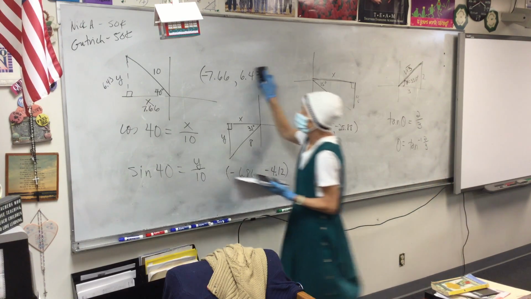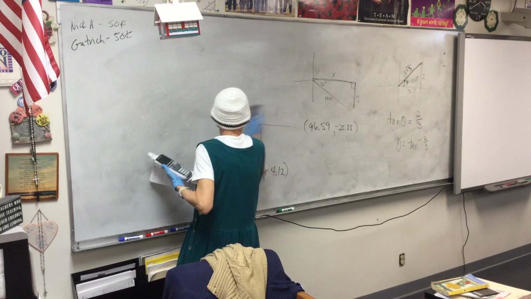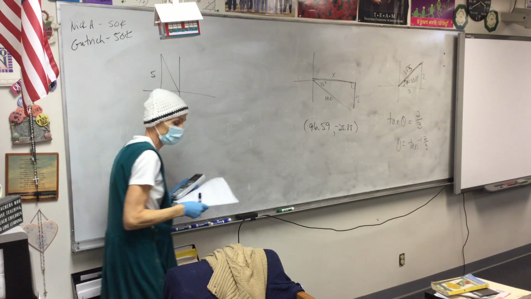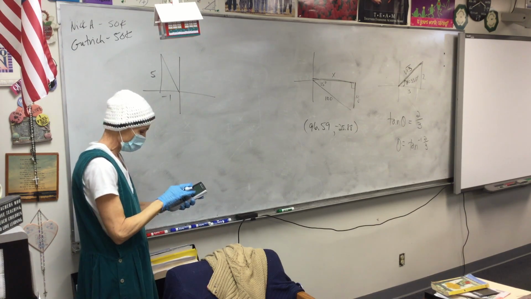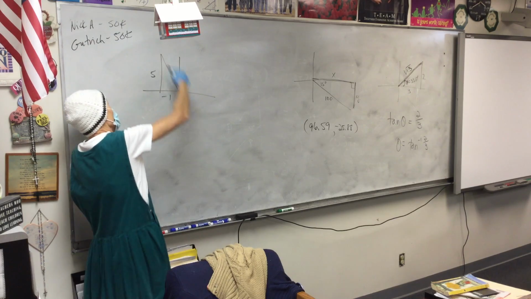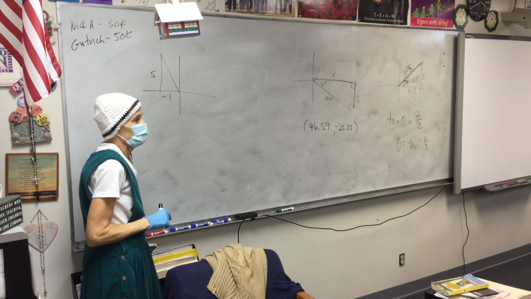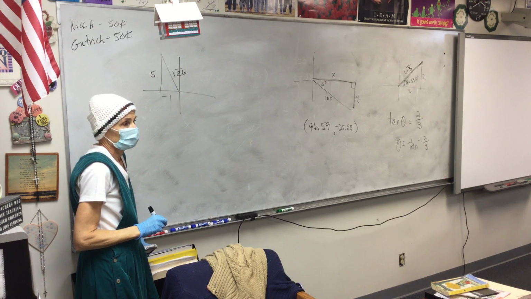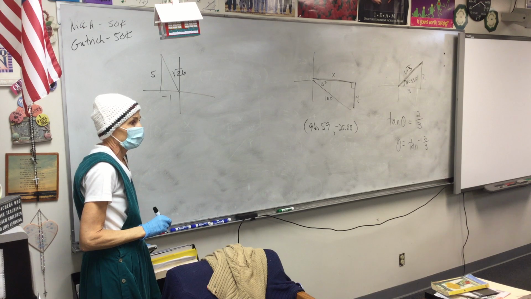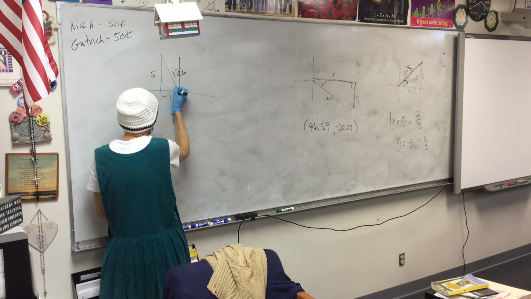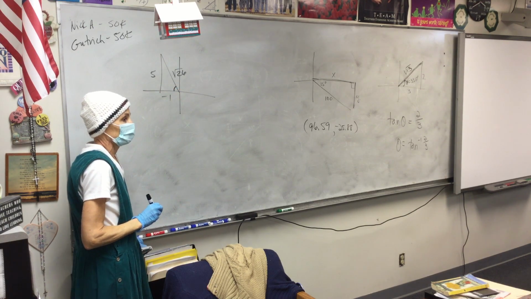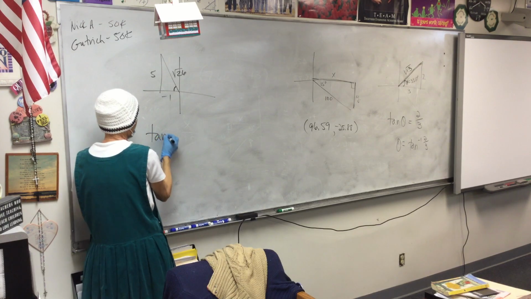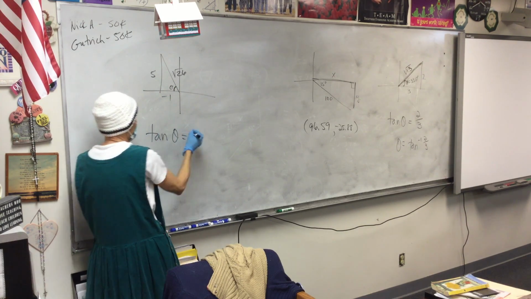Now, like always, there's a little twist in the next one. Just a bit of a twist. First of all, magnitude. That's easy. We've done that a zillion times. How long is that vector? What is the magnitude? Root 26. Let's find this angle right here. Okay, how did we do it last time? We did tangent, right? So the tangent of that angle would be 5 over 1.